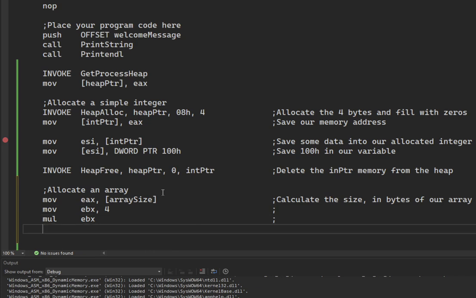Okay? So let's go ahead and put that into some variable because we kind of need it, because the HeapAlloc requires there to either be a literal constant in there or it has to be a variable. So I'm going to say array size bytes, define double question mark. So let's go ahead and put that into array size bytes.